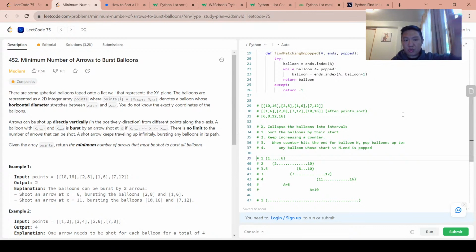If we pop a balloon and we miss something, if another balloon whose left hand side is before our current balloon doesn't get popped, that's going to be a problem because the guy will never be popped. So for instance, if we pop 3, everybody before 3 has to have already been popped.